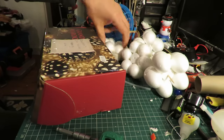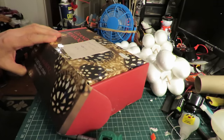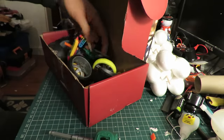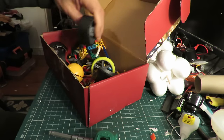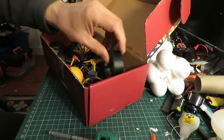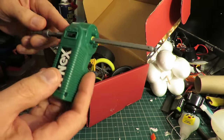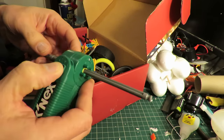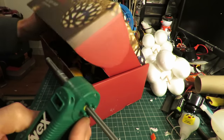I've got the wheels ready and I was going through the junk on the floor here. I got this box full of Connects stuff. That's one of these things you clip together to make various toys. Got some wheels, that sort of thing. And it's also got this little electric motor and gearbox. And I thought, I haven't done anything with that since I bought it in a charity shop.